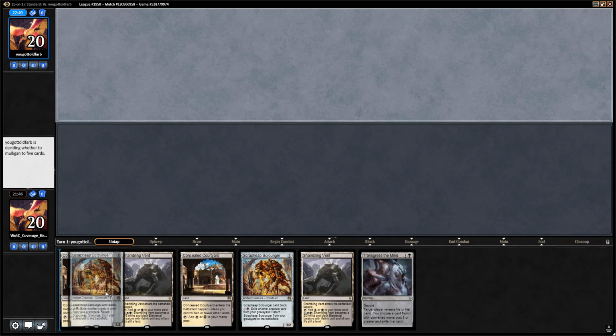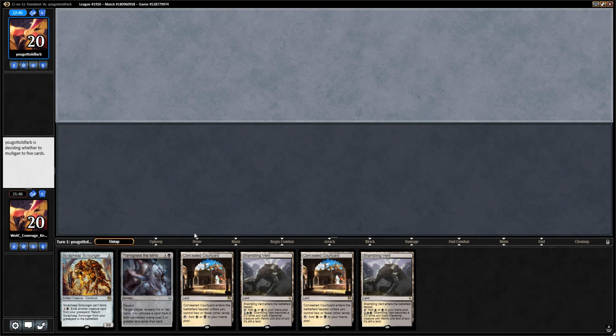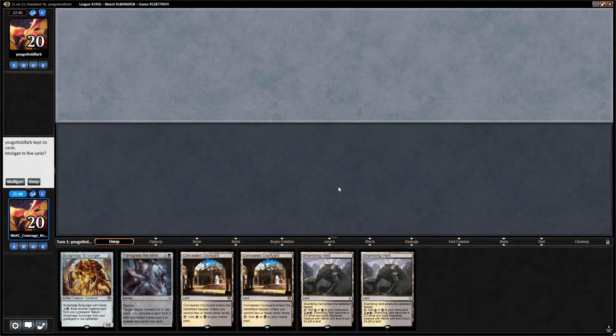Ooh. Oh, I guess this is not as bad. On first glance, I thought this Transgress the Mind was another land, but I think we can actually keep this. We get to go turn 1 Shambling Vent, turn 2 Concealed Courtyard, and a Transgressor Scrap Heap Scrounger. And the Shambling Vents are actually going to do pretty good work versus this control opponent, so I'm going to go ahead and keep this one. See what we can do here.